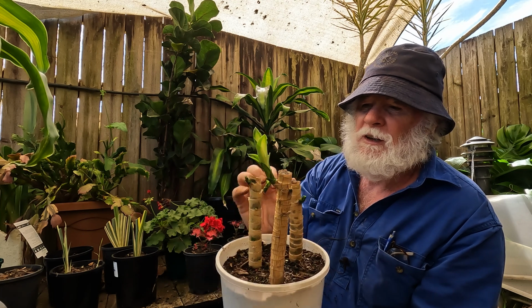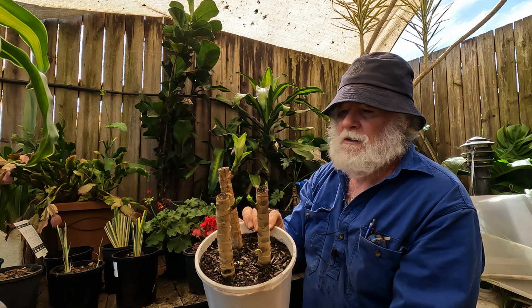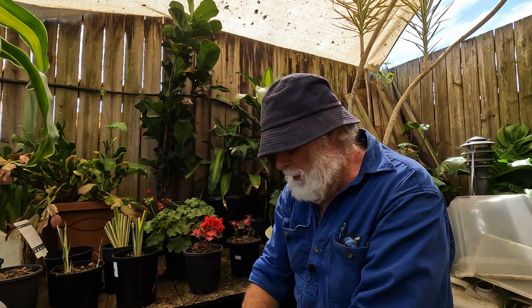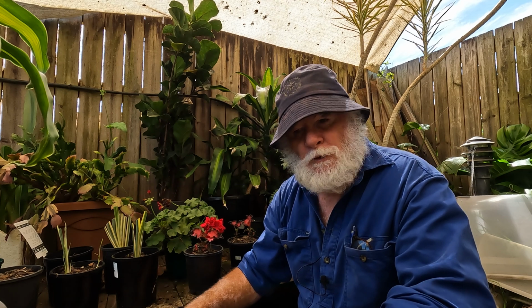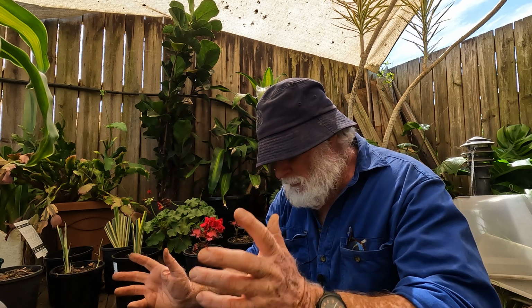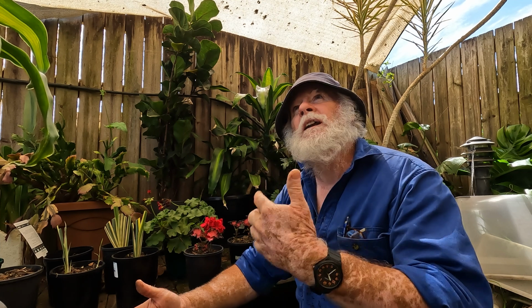This one's taken off nicely. It's got 2 more shoots there and these guys. So there you go. Happy plant propagation from cutting has been successful, and as I said, dead easy. All I did was basically bung them in those pots, left them here in the shade house and watered them.